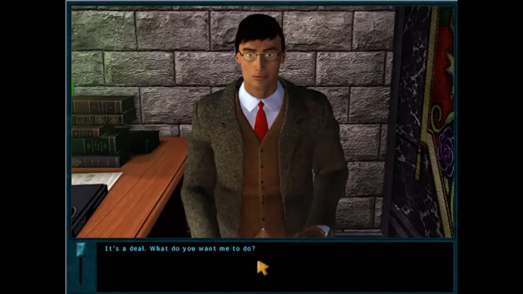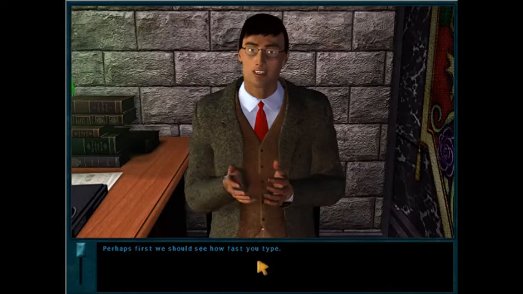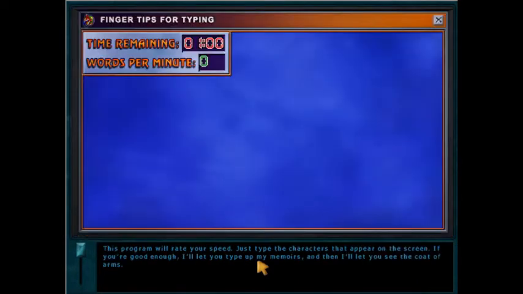It's a deal. What do you want me to do? Perhaps first we should see how fast you type. I've got a program that will rate your speed. Just type the characters that appear on the screen. If you're good enough, I'll let you type up my memoirs, and then I'll let you see the coat of arms.